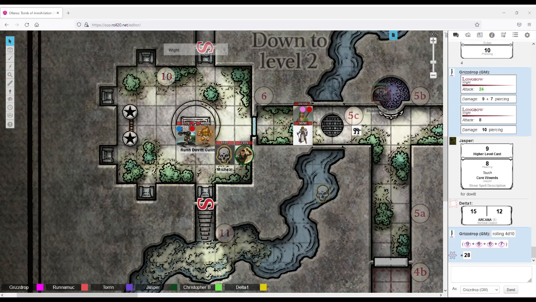Whoop, that didn't work. Or did it? What's the highest level spell you can cast, by the way? Let me look. Looks like it's a 4. I have 2 uses at level 4, it looks like. Cure Wounds. There we go.